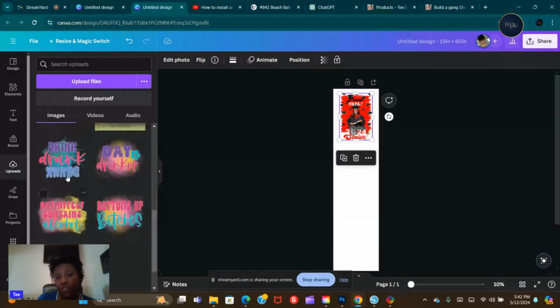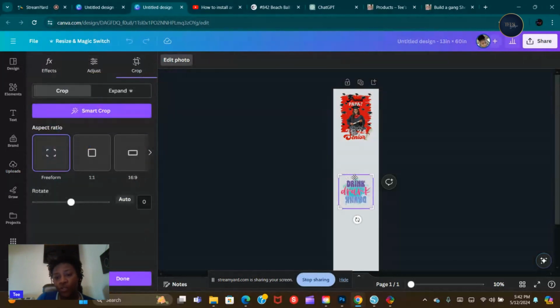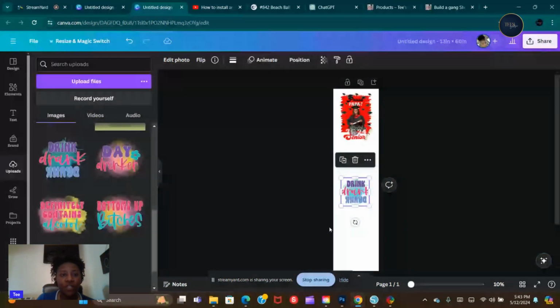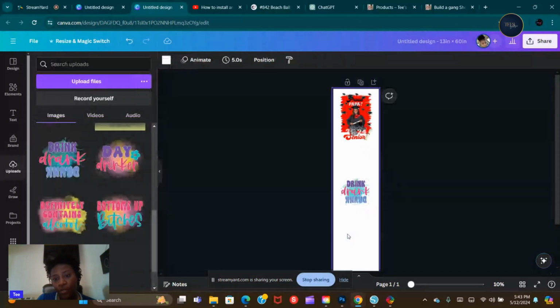And so we have some white space around here. I'm going to hit edit, and then I'm going to use that crop feature. What I'm going to do is bring this in as close as I can without cutting the image off. Oops, hold on, y'all. I didn't do it right. I didn't hit done after the fact. Okay, so now we're going to hit done.